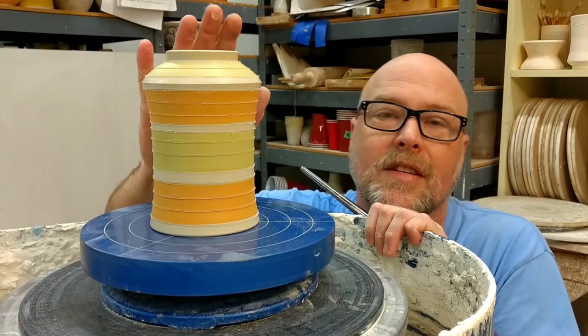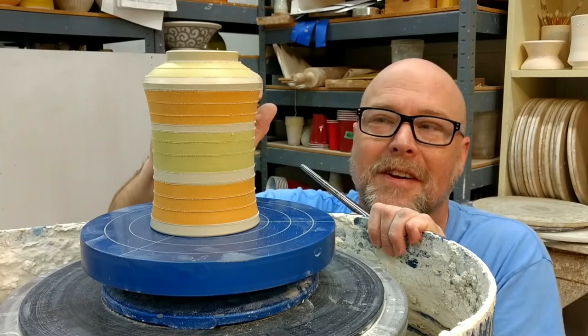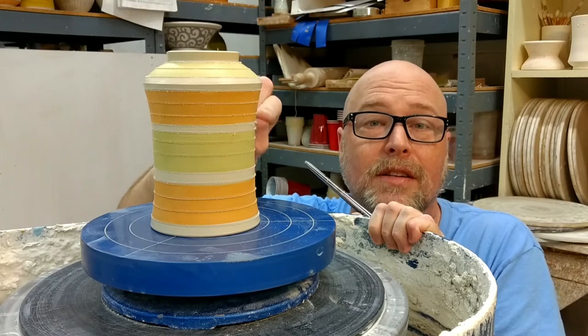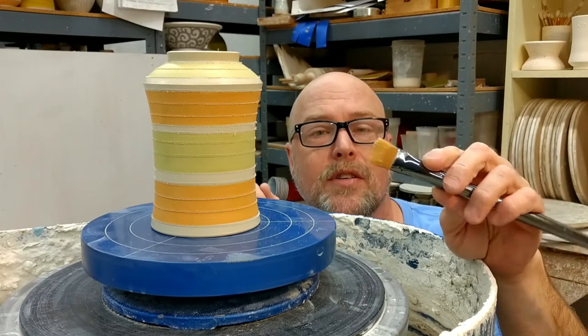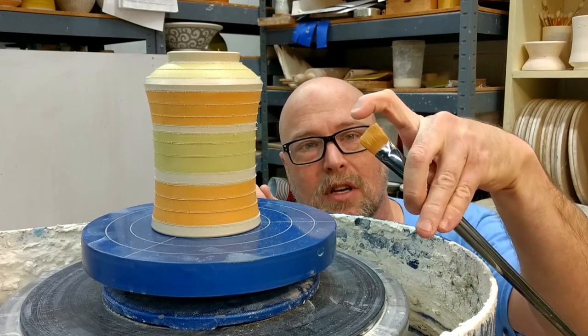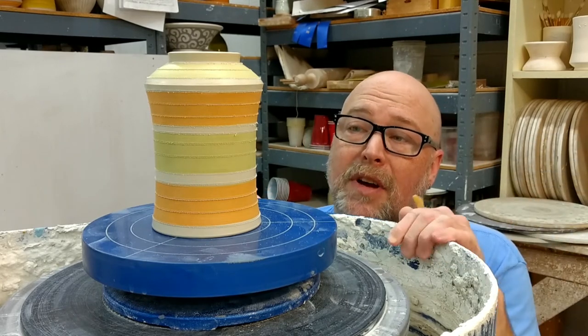So I actually let these sit overnight covered up because I ran out of time to finish this up yesterday. So they've sat under plastic overnight, and now all the little burrs from cutting the lines have dried. So now we're going to take a brush and brush off all those little burrs. I just use a regular flat brush that I've cut the bristles down. It used to be about so tall. I've cut them down so that they're stiffer and they get into those lines better.